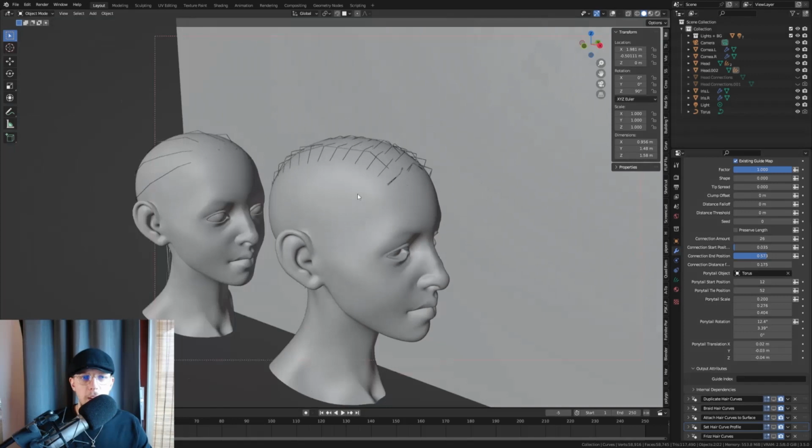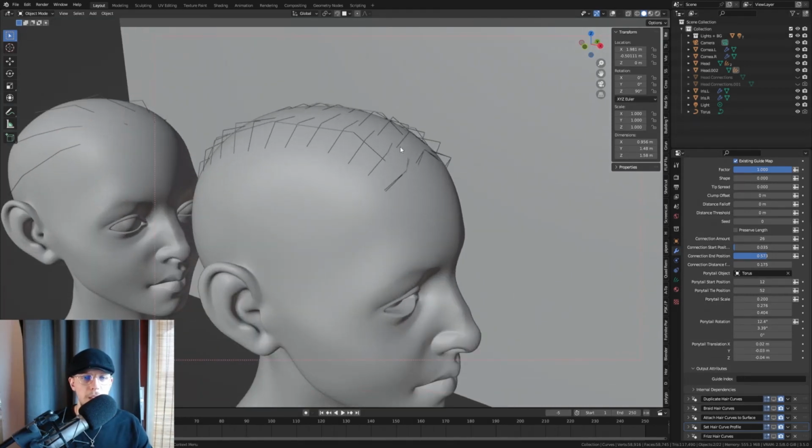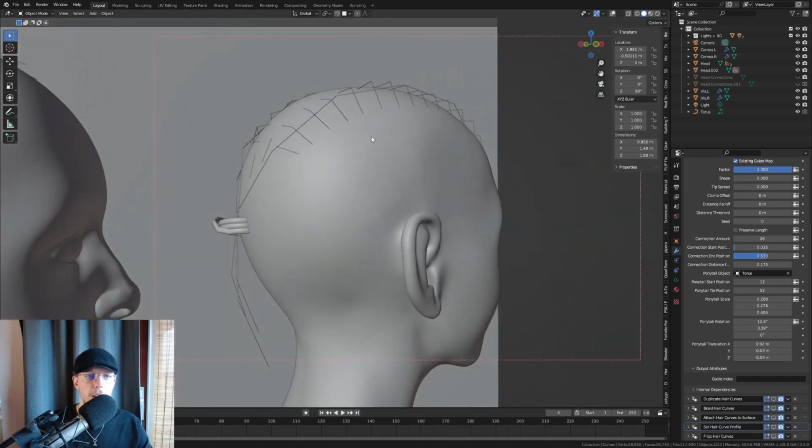And then we've got this starting position of those connections as well. They won't start right away. So we can just control where it starts and where it ends with the next one as well, right? Start position, end position. They'll basically define how far along those connections will go.